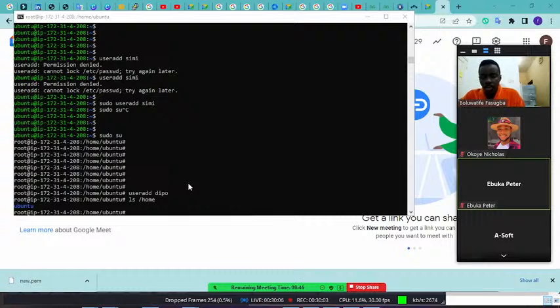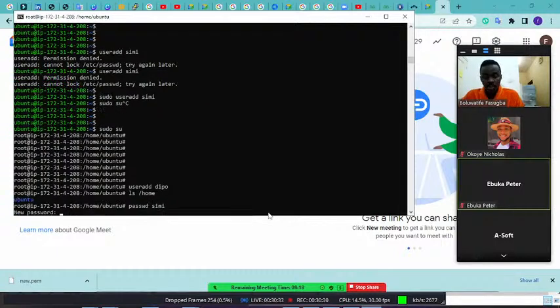So now we've created two users: the first user Devops and the second user Simi. All we've done is only create the users. Let's now assign a password to each so that Simi can log in with that and Devops can log in with that. To do that, this is the command: passwd, then simi.